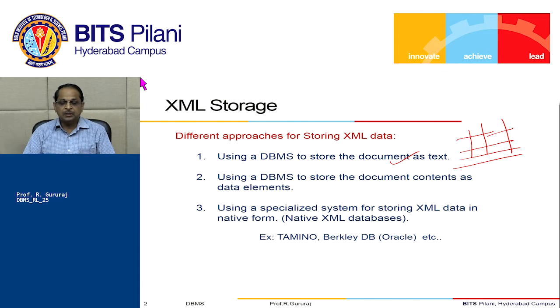The third approach is without losing this hierarchical nature of the XML document. Depending on the requirement, because I understand that the XML data can be represented as a tree in a hierarchical way, I can take the various subtrees of the document and store them in some native storage in the native form, meaning that the tree structure is maintained, and subparts of the XML document. What is the subpart of a tree? It is also another subtree.